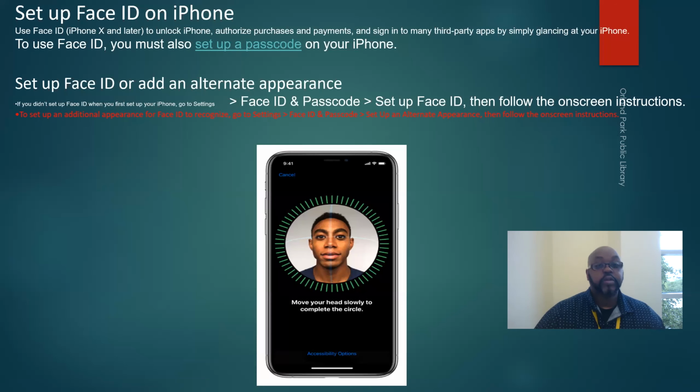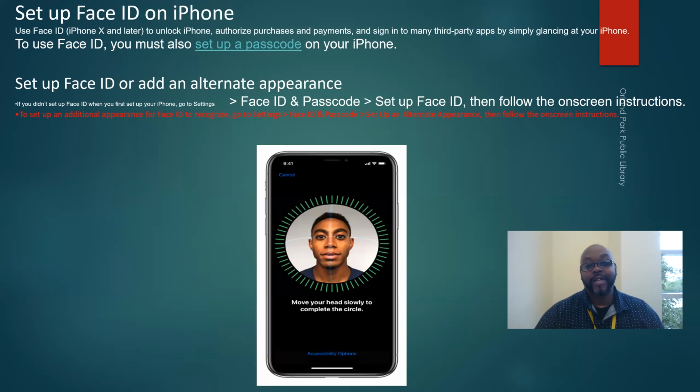I wouldn't suggest it. Some people found a little trouble with it because they had their significant other try to figure out what they were up to. As they were sleeping, the significant other took their cell phone and put it to their face, and it opened their cell phone, and they were able to get into their mail and find out what was going on.